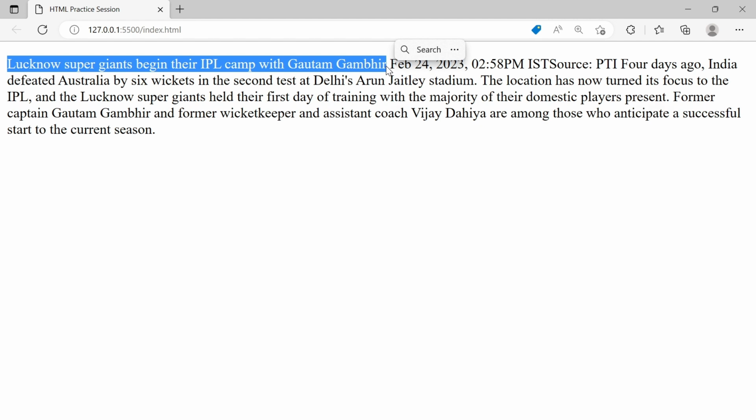It means we understood what the news is about. If someone doesn't go into more depth, they will at least understand that the LSG team from IPL has started their IPL camp. They don't require which ground they started on or who all the other players are who have joined. These are sub-information or less important. What is important is that the team has started their practice session. Who has joined, where they are doing the session, and for how long is less important.